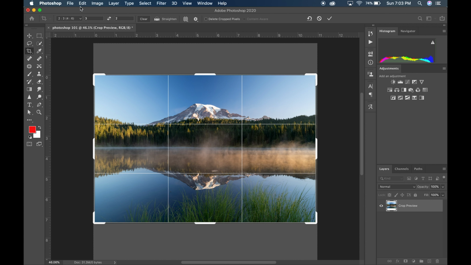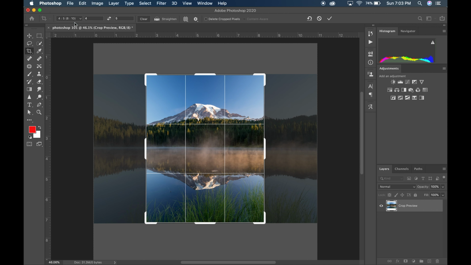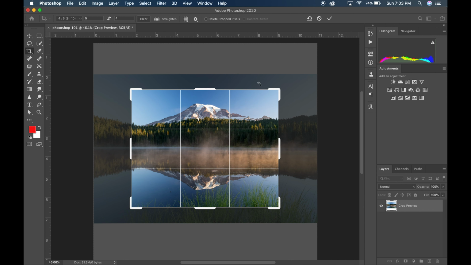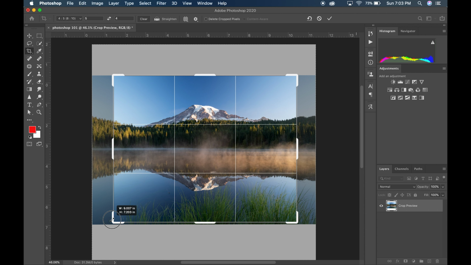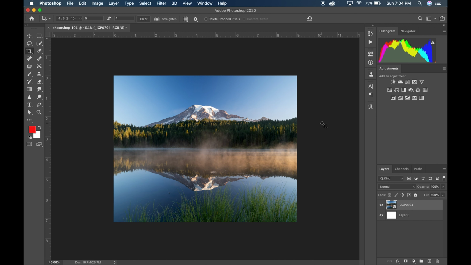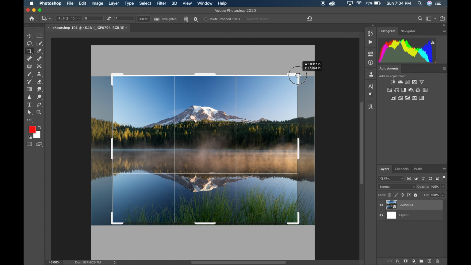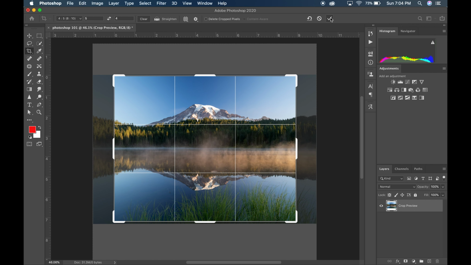It's a really nice way of handling this if you make mistakes while cropping, because maybe you crop one photo into a square, which is already a 1-to-1 preset, and then maybe you crop another one into an 8 by 10 or something like that. 4 by 5, good for Instagram. All right, 4 by 5, and then we'll say yes. It didn't delete that edge, and we can see that if I go back into the crop tool. There it is. I could get back out to those other things. All right, you get the crop tool.